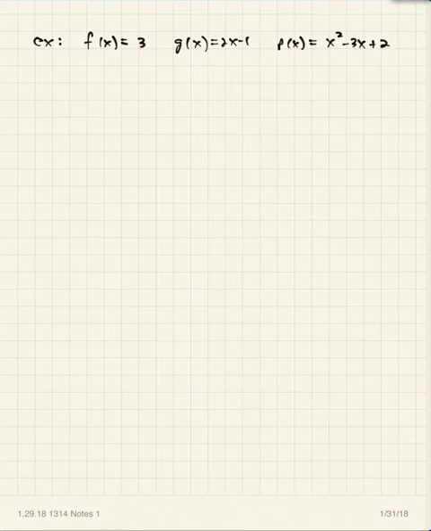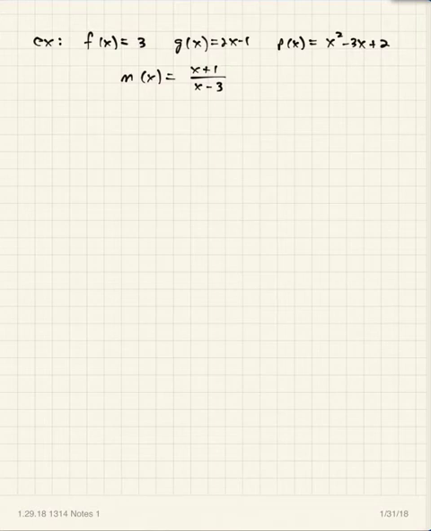And finally, let's say m of x is equal to x plus 1 over x minus 3. All right, so I've given 4 functions there, and so we're going to look at some things about these 4 functions. So this whole screen here is going to be just a bunch of examples related to function notation and these functions right here.